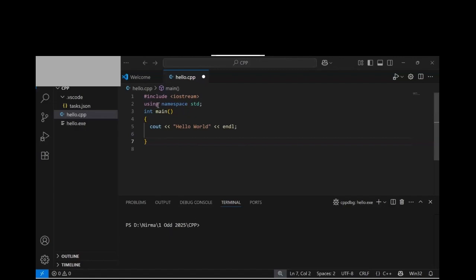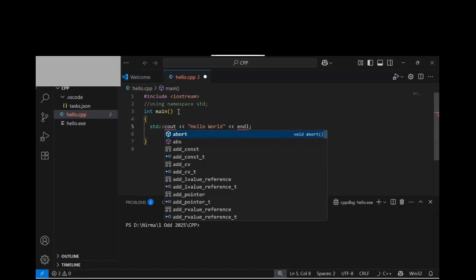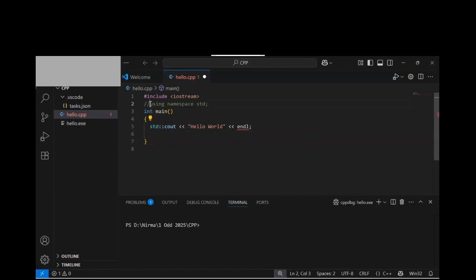Then the next line is using namespace std. Namespace is a declarative region. What we are doing is, std is the namespace which we are including in our program, so that whatever identifiers are defined in std, we can use them directly. So here cout is defined in std, which we are using here. If we do not write this line, we will have to write it like this: std colon colon cout. But if we include this namespace in our entire program, for each and every cout, cin, we will not have to explicitly write it like this. So that's why we are using namespace std over here.